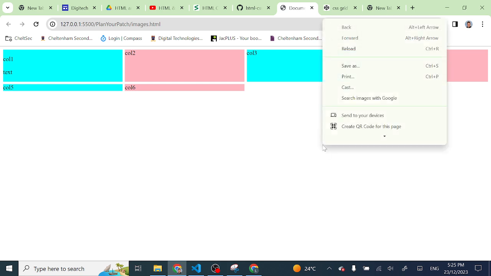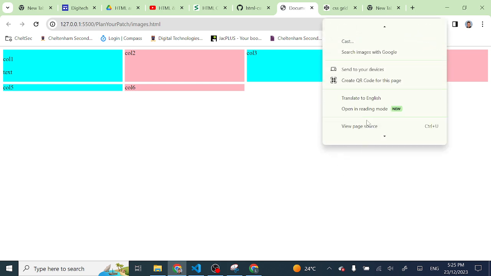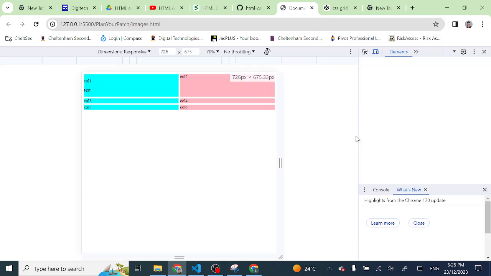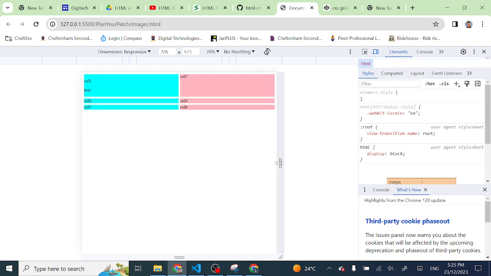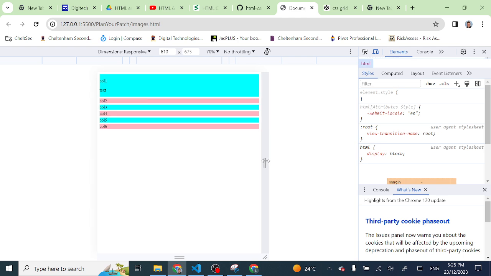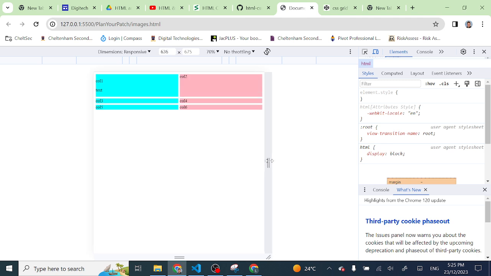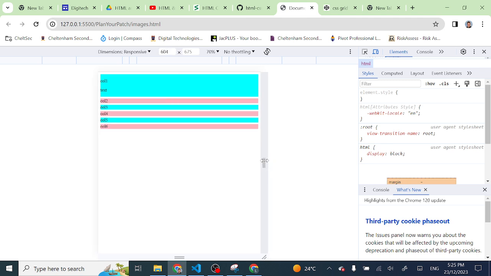Now, if we have a look at what happens with a responsive layout, we can see now that we've gone down to a smaller phone. These are 300 wide, so you can see that they can fill the entire space in equal amounts up to 300. But then when it gets to under 600, it jumps to 1.